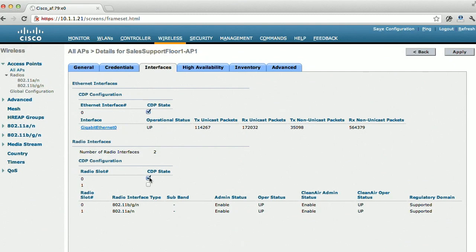So radio 0 is 2.4, radio 1 is 5 gigahertz. We can also see that this radio is enabled. Its operational status is up. And because this was our 3500, the Clean Air administrative status is up, and it's actually operationally up. Clean Air is down by default. I've already enabled it, and we'll take a look at where we can enable it when we come to it.